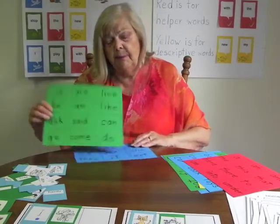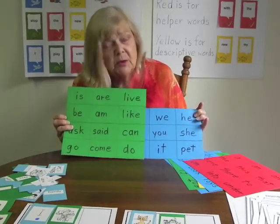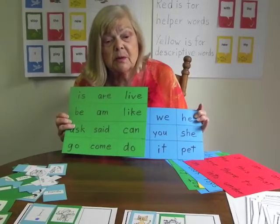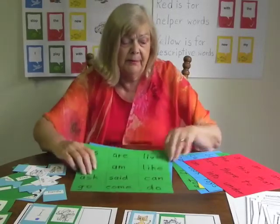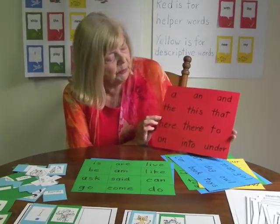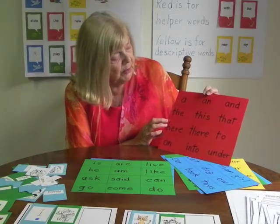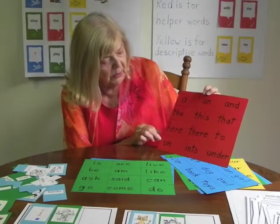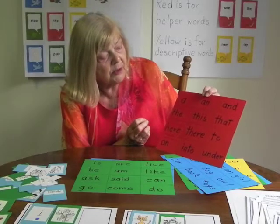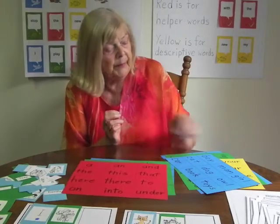If we cut these up for the children that are in grade 1, right, with just these 2 cards, they can make probably hundreds of different little sentences that are just 2 words long. But now we want to add to that, and we want to add some of our helper words, which are our red words, to make it easier for them to make different sentences. So again, we've started with some very common ones: the, here, on, into, there, this, and, that, to, and then I've added in under, and you can add in different words as well.